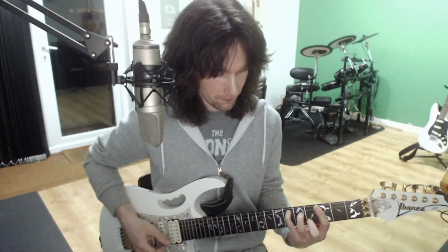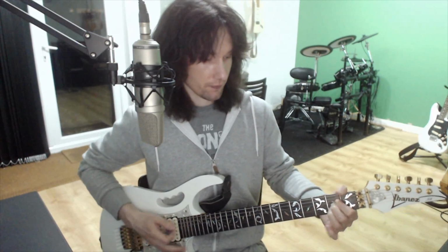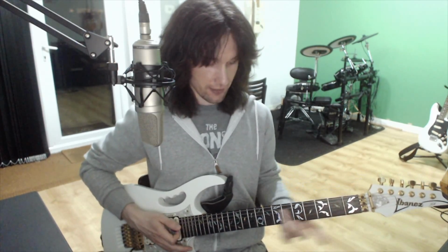In exactly the same way, when we move it, the root note stays in the same place, but I'm playing a different version of the chord. This would be the A shape, which is just like that, moving it up, bringing the first finger over to supply the root note, and you get that.